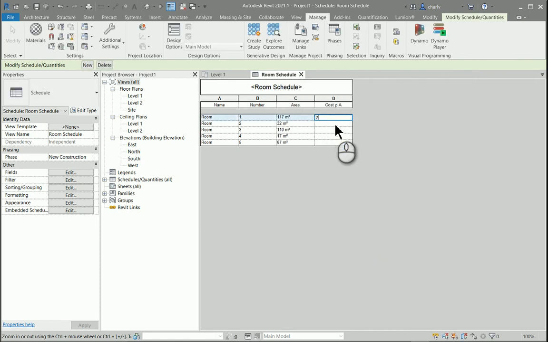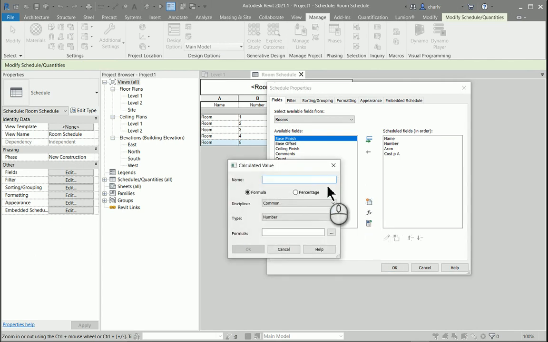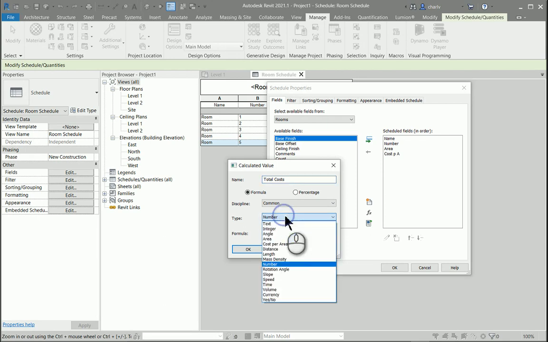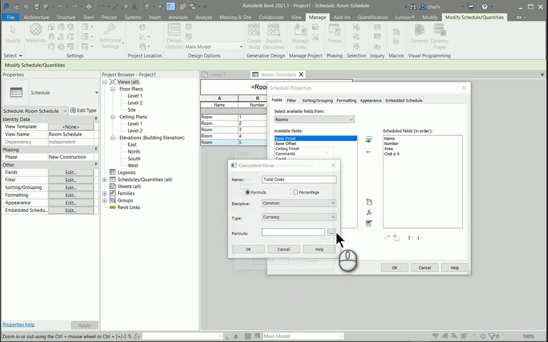Maybe this is 250 Rand, that's 10 or 100 Rand, and 100 and 100 and 10, or whatever you want to do. Right, so that's not very different than what we expect, but what I'm now going to do is take this column, times it by that, and then get a currency. Right, so I'm going to go back to the fields. I'm going to go to function in this case, and I'll say total costs, for instance.